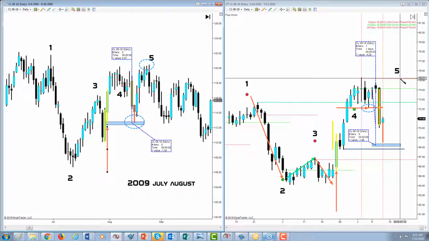It's kind of odd that we're seeing a pattern in crude that occurred back in the 2008-2009 recession. I don't know. Let's not get off track. All right, so now once we get into this, there are some ways to really fine-tune where we're at.